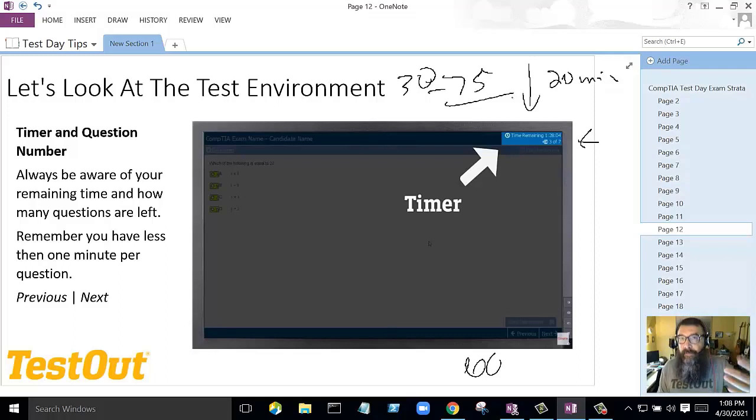But what I'm trying to get at this point is you want to build time, right? So let's just for fun say that you had 75 questions and 75 minutes of time, which means 1 minute a question, right? Pretty easy math. Well, if one of the questions takes you 30 seconds, you had a minute, but you only took 30 seconds. The next question, now you have a minute and a half to do that question. And if that question only takes you 30 seconds, the next question you have 2 minutes. You know what I'm saying? You're building time.